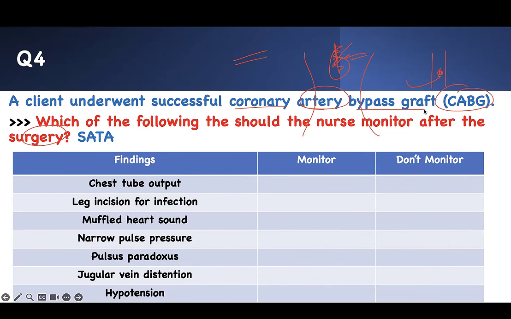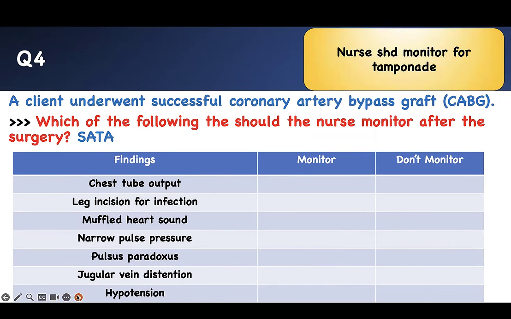What are you going to monitor for this patient? Think about it. A chest tube? Of course. Every time you do surgery in somebody's chest, there is going to be a chest tube. The leg incision, I said they remove the graft from your leg most of the time. Therefore, you're going to look for that. Now, what content should you bring to answer the rest of the question? When I do surgery in your heart, I'm worried about bleeding. When you bleed around your heart, you get something we call tamponade. So the nurse should worry about tamponade.